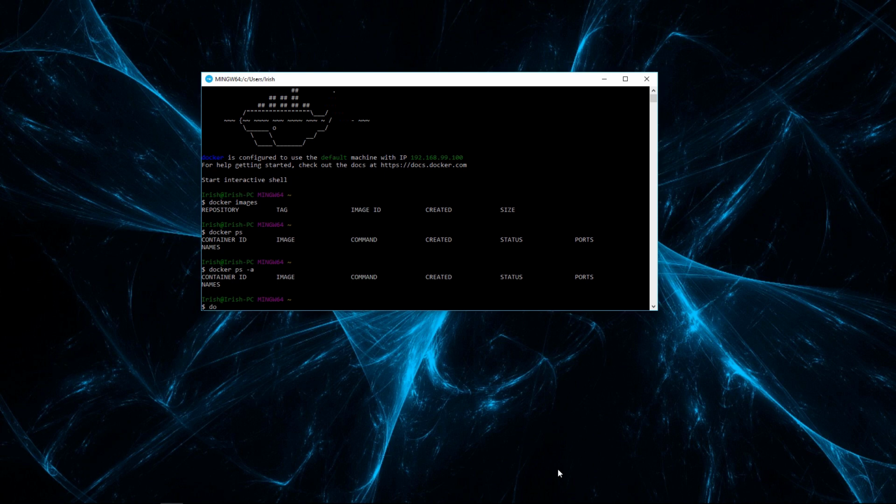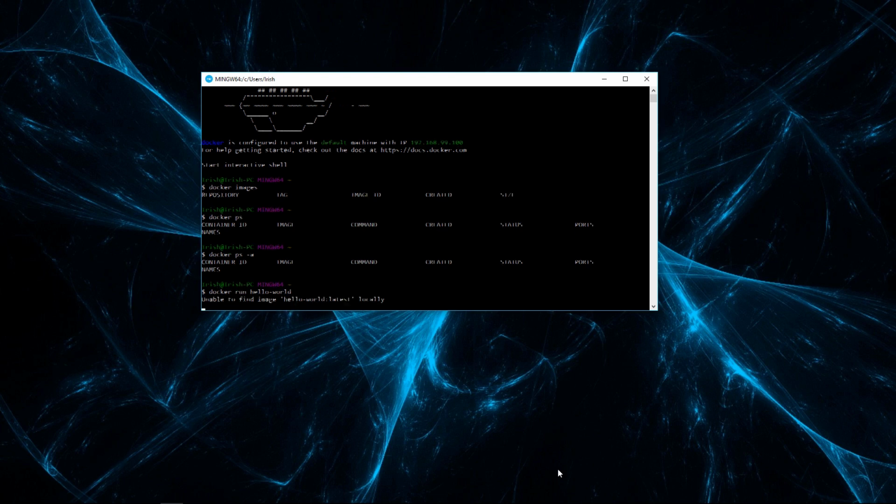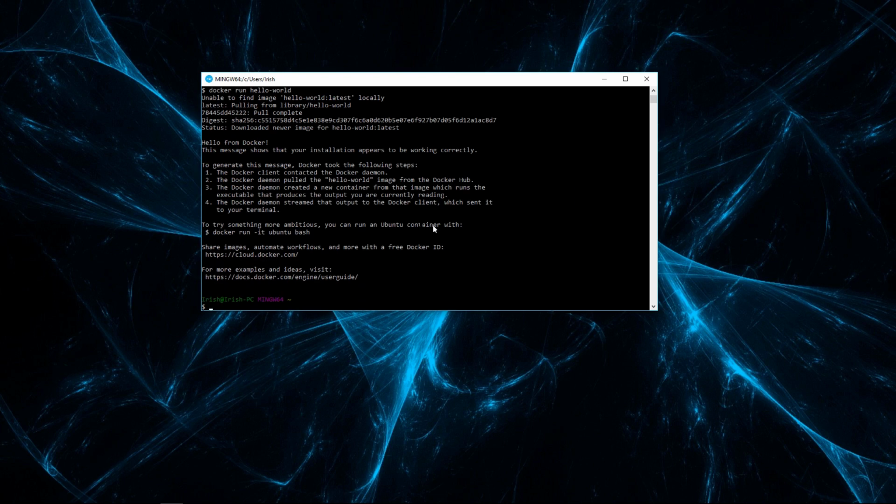So what we're going to do is do a docker run. This is a good tutorial, and of course, good old hello-world, if I can spell. All right. What this is going to do is it's going to go through up here. It says, hey, we didn't find that image locally on your machine. We need to pull it. So it's going to go out into the Docker registry, and it's going to see if it can find this hello-world image that we're trying to run. So it goes out and it downloads it, and then it's going to run it, and it goes through and gives us this acknowledgement that we have indeed run a Docker image.